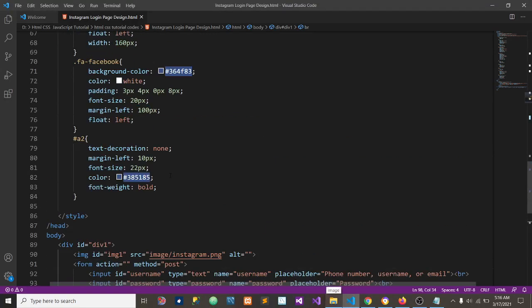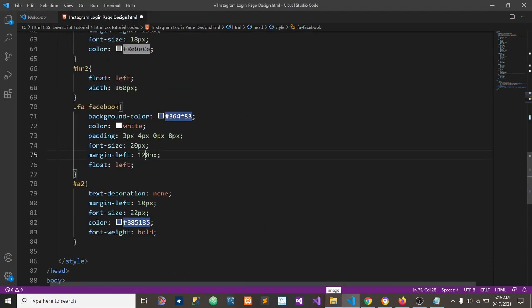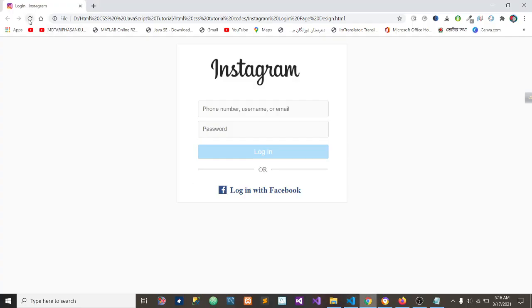So what can we do? We can do another thing. We will change the margin left size. It is 120 pixel. Yes, now this design and this design are almost the same, but maybe our font size is much larger than it. So we will decrease our font size.